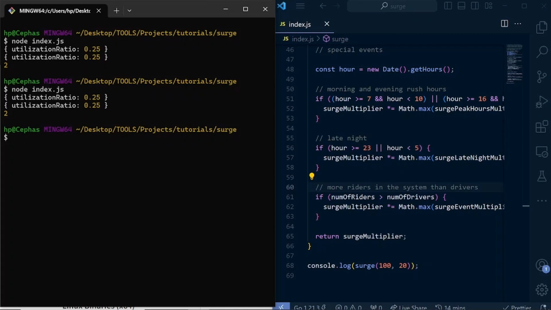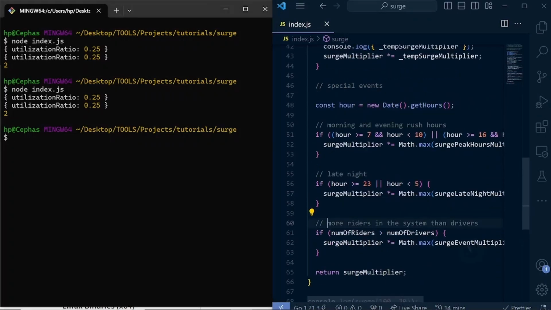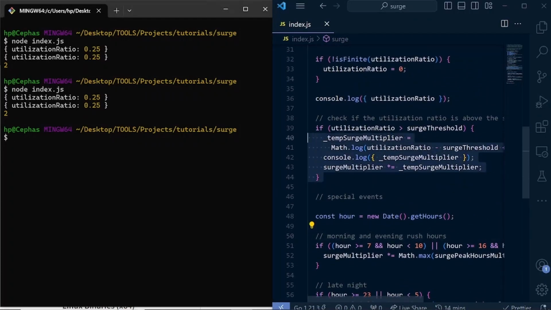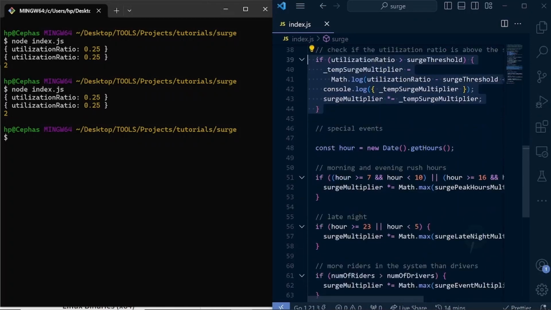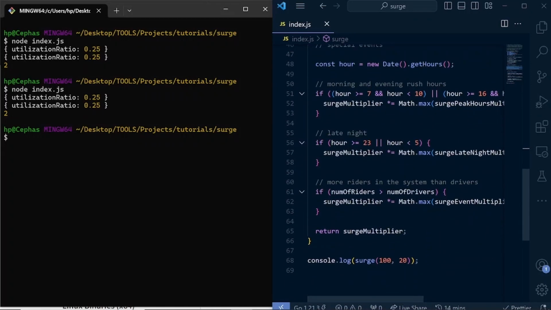If we look at the utilization ratio, it is 0.25, which simply means that it is less than 0.8. So this line of code doesn't get run. But then what happens? It checks this hour here, and yes, this is what is running. It's checking, and it says, oh, this is late night.